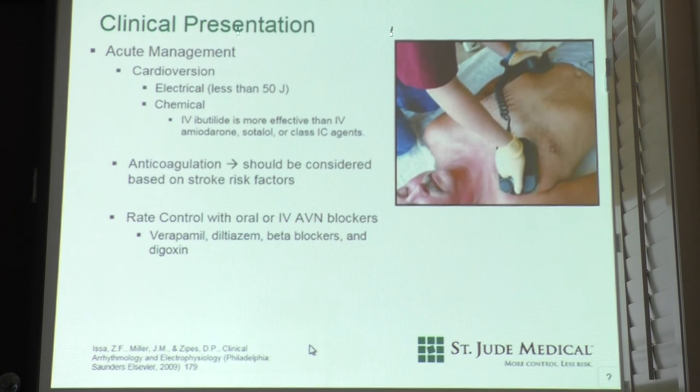So there are ways to treat it. You can shock the patient out, which is called cardioversion. This has much the same sort of philosophy, electrically speaking, as a rescue shock for VT/VF, because you resynchronize the beating of all of the cells at the same time, get them all back to phase zero, and they all start off at the same time. So if they're out of sync, you basically resync them. You can also chemically cardiovert them with something called ibutilide.